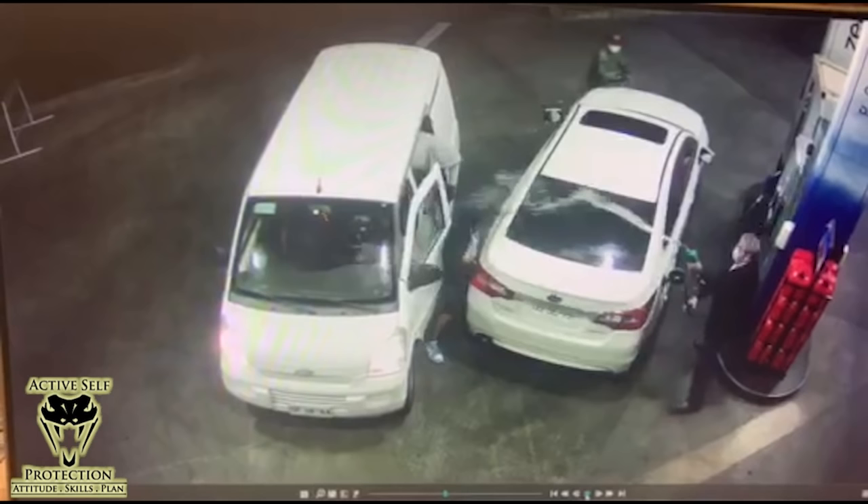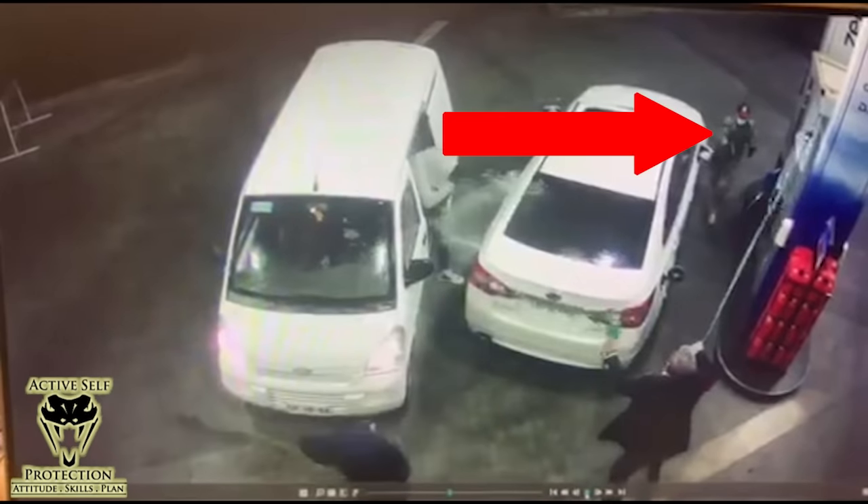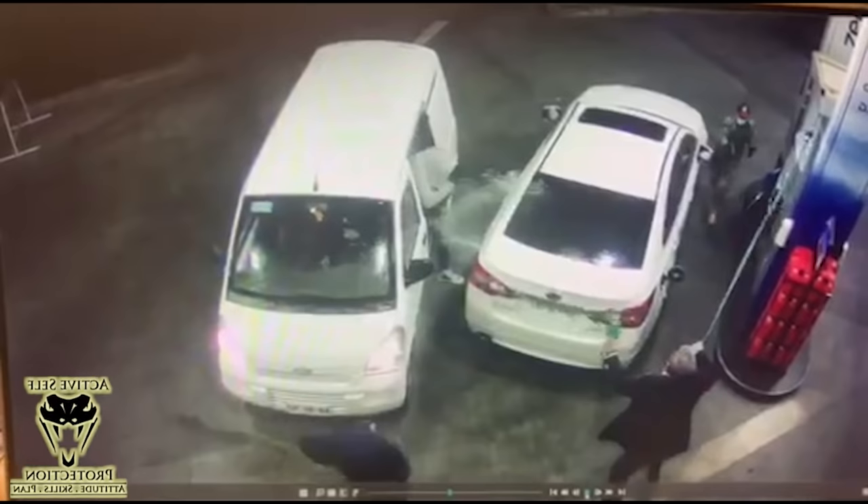That said, there are some dangers here. I think at least one of these guys is armed, and so you're at a real disadvantage fighting with environmental tools against purpose-built tools. But attitude is king — it matters more even than skills and plan. I want you to notice that the guy on the right has some kind of tool — you can see that little white streak — which he is pointing at our guy, which could very well be a firearm. Thankfully, he's using that firearm as an intimidation tool. Not every perp who shows a gun is willing to use it, but I wouldn't trust that — we've seen too many people on the channel who are willing to use the gun.